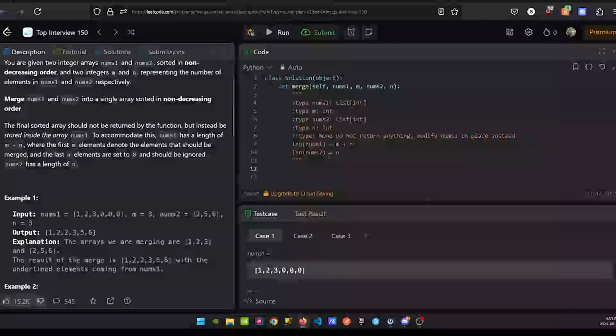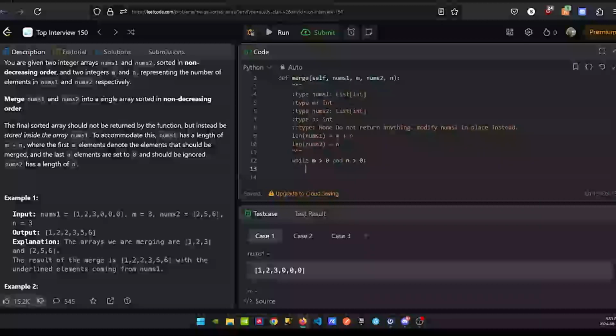And so if it's going to be an iterator, then how do we know when to terminate? Well, when both m and n are equal to 0, then we know that we've gone through every element of both arrays. And so what we can do then is create a while loop where m is greater than 0 and n is greater than 0. Now, we have to think about the conditions to compare, and we've already stated that we're going to be making a pointer located at the very last element of both arrays.